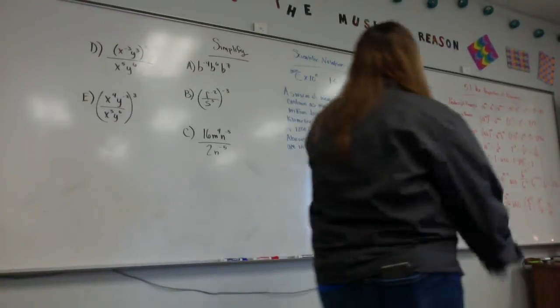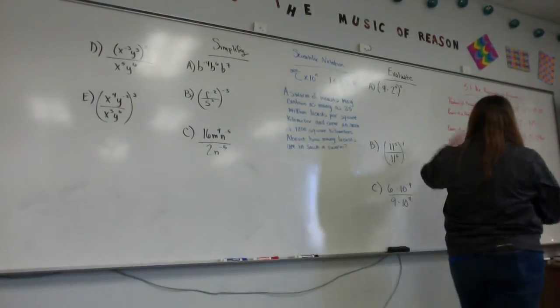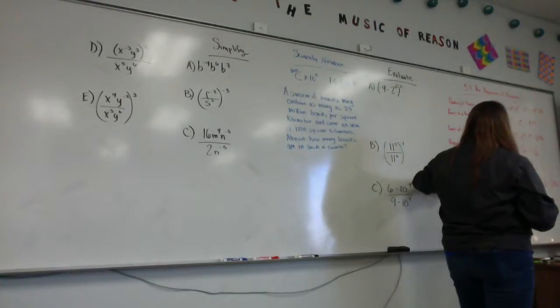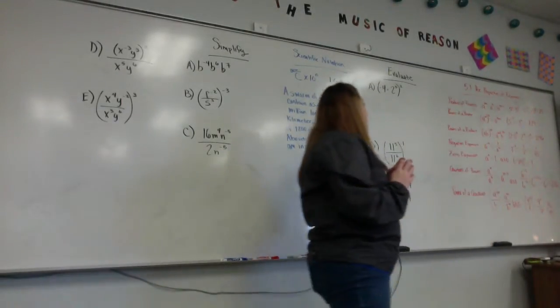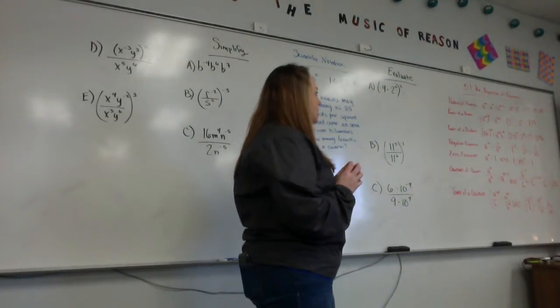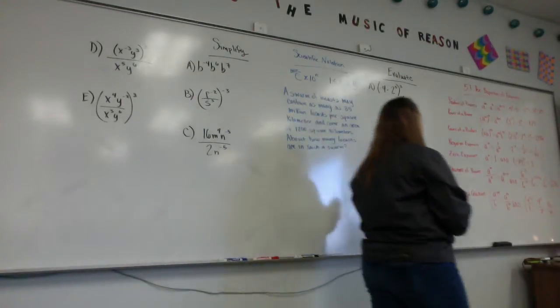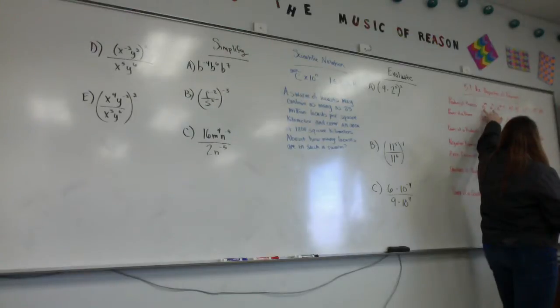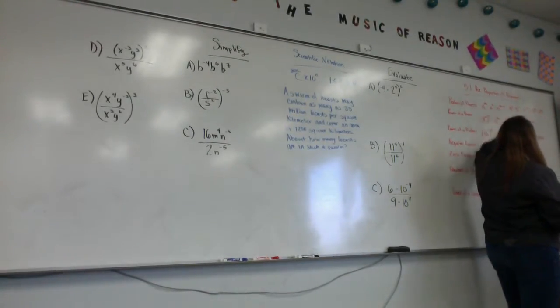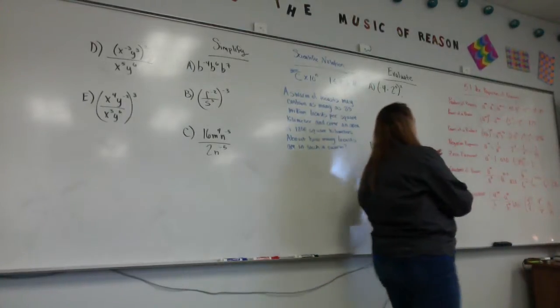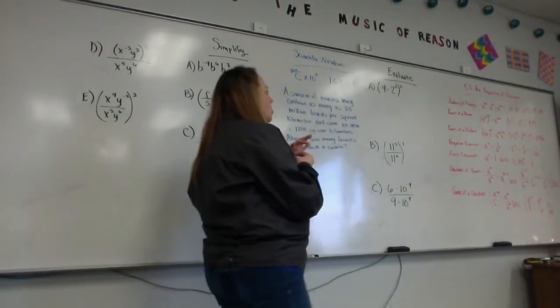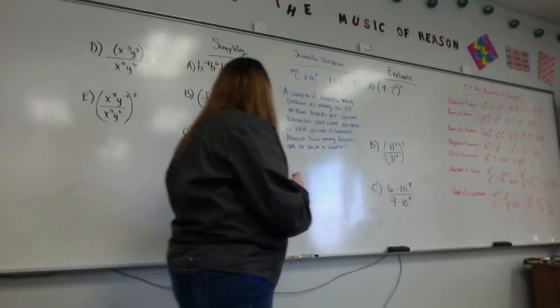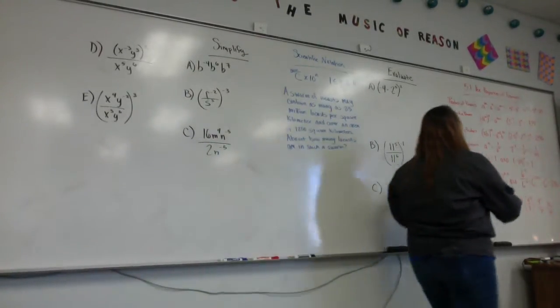Okay, 5-1. Using properties of exponents. There are 7 properties we need to memorize. Product of powers, okay? If you notice, on all of these, this says a to the m times a to the n. This a here, whatever your power is being applied to, is called your base. So, in this case, a is my base.